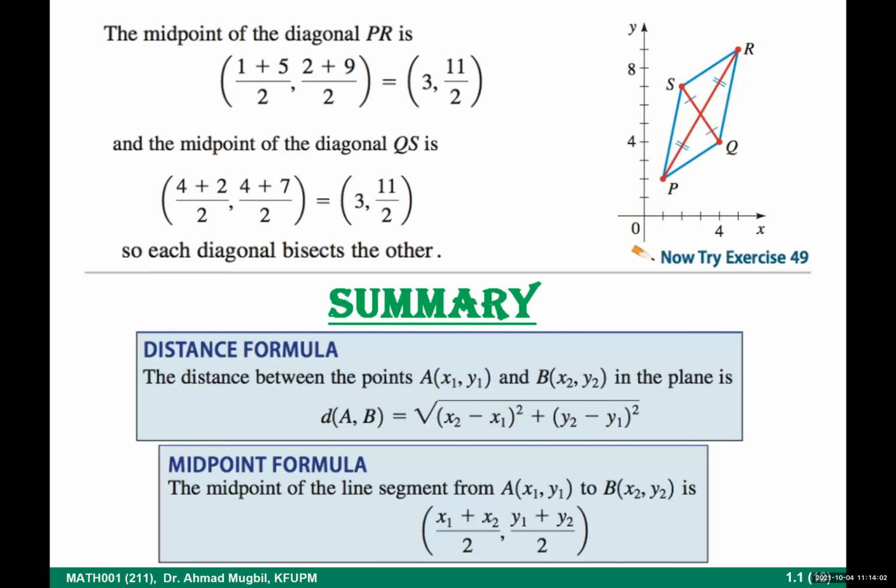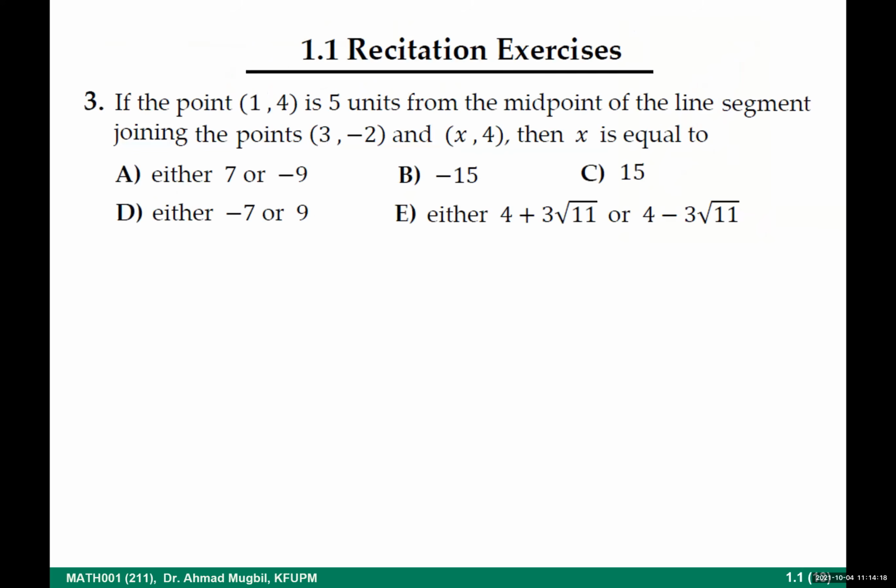Great. This is the summary of section 1.1. What you need mainly to remember from this section is the distance formula and the midpoint formula, and how to use them. Of course, you had an idea about the formulas before. Let's see how you can use these two formulas to solve this exercise. Please, in your notes, try to solve this question. We have just finished the distance formula and the midpoint formula.